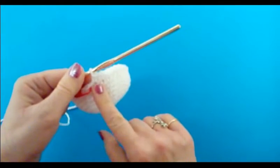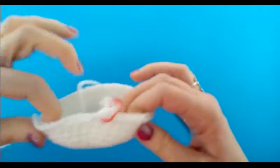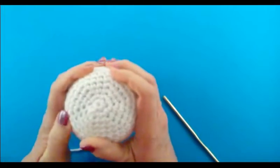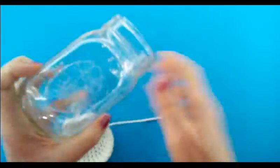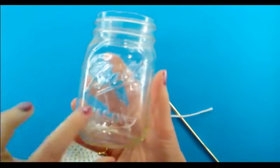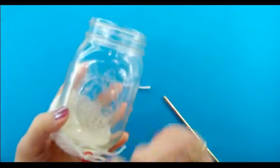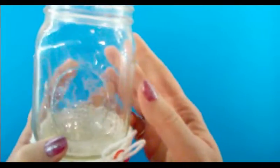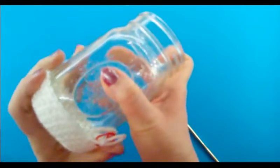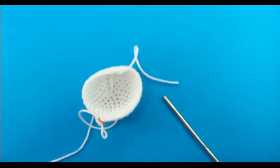While the camera was on pause I did three more rounds of one single crochet in each stitch. You can see that your work is curling up right now — that's perfectly normal, that's what we want because this is where it curls up to start making the sides for the mason jar. It'll fit right over the bottom of the mason jar, and it should be right underneath the word 'mason' right there. This one happens to have a little decorative oval with some fruits on it — so it'll be right underneath that, or right underneath the word mason.